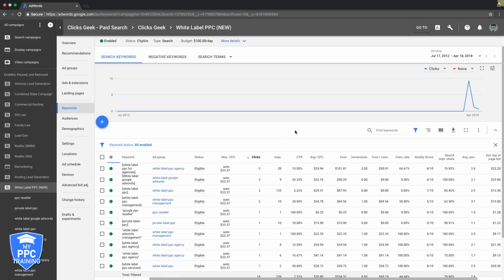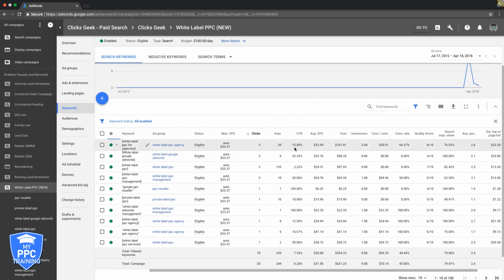So sort by clicks, and we're going to do the same drill. We're going to look at what converted. We're going to increase bids on what's converting at an acceptable cost for us. We're going to decrease bids on what's not converting. It doesn't get more simple than that. And if you have a keyword, and this is just my best practice, that has 15 clicks and no leads, instead of decreasing bids on it, just pause it.